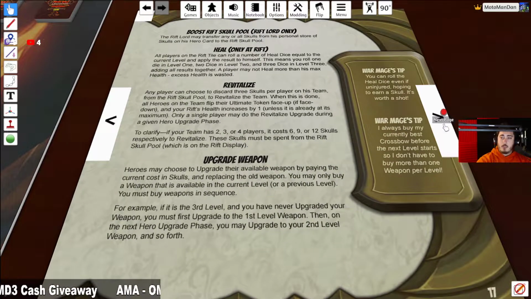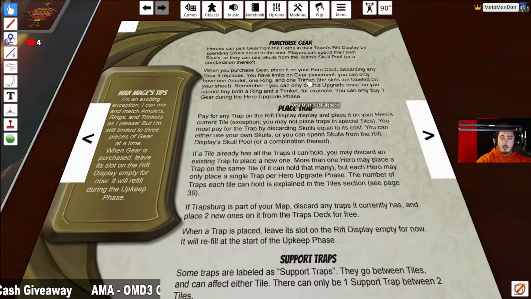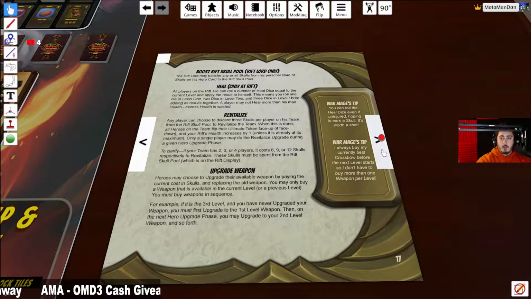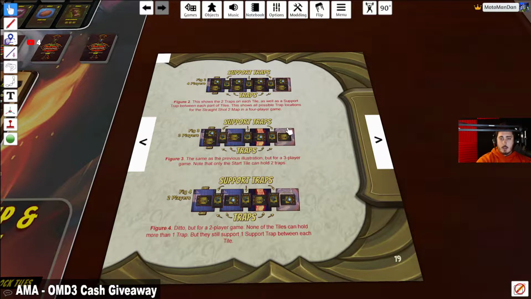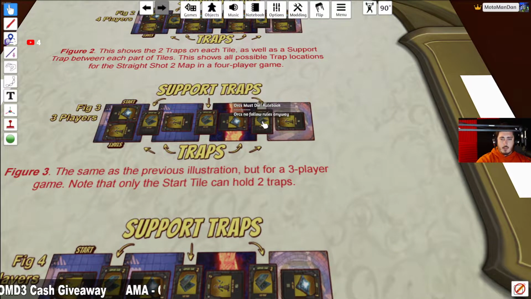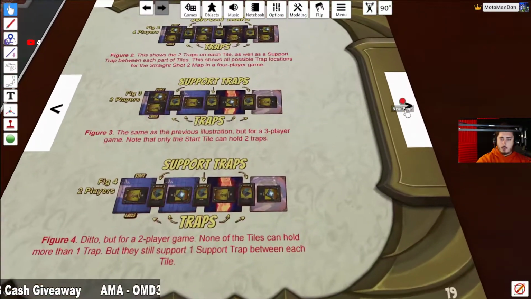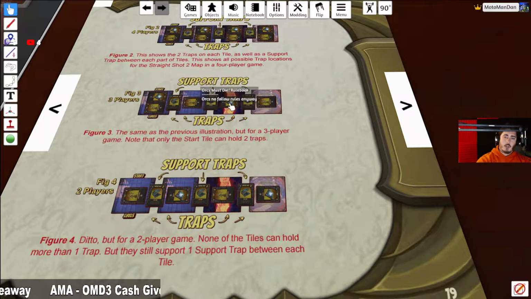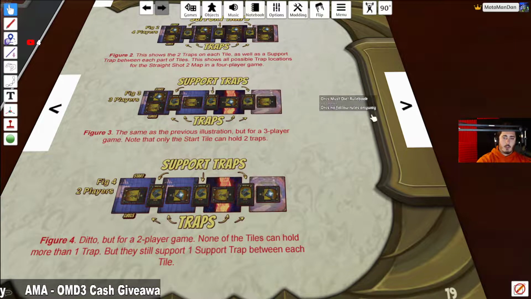That's when you also upgrade your weapon, and you purchase gear, and you place traps and support traps. So this is your action, basically your building phase, or your go break, if you want to call it that. Support traps can be placed inside. That's why I thought, for whatever reason, the flip trap was support, but apparently not. And it also shows traps inside of the lava pit and inside of the rift room.